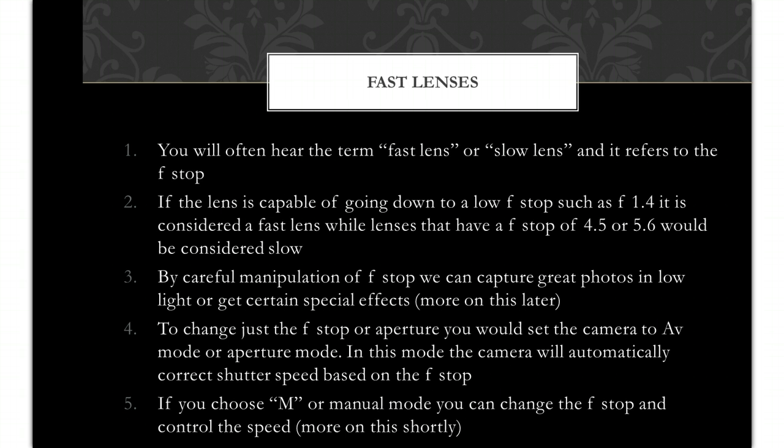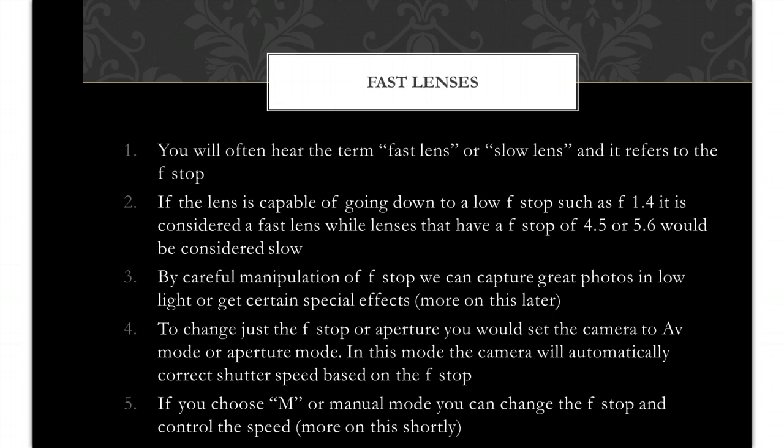You're also going to hear the term fast lens, and a fast lens refers to a lens with a low f-stop. So if you can imagine, if I got a 400mm lens with an f2.8, it's going to take a photograph much faster than a 400mm with an f4.5 or 5.6. So we refer to it as a fast lens. So in other words, if we play around in low light with a lens with an f2.8 or lower, we can capture more light and really be more successful in low light situations, or in sports photography where we may have to take fast pictures in low light.